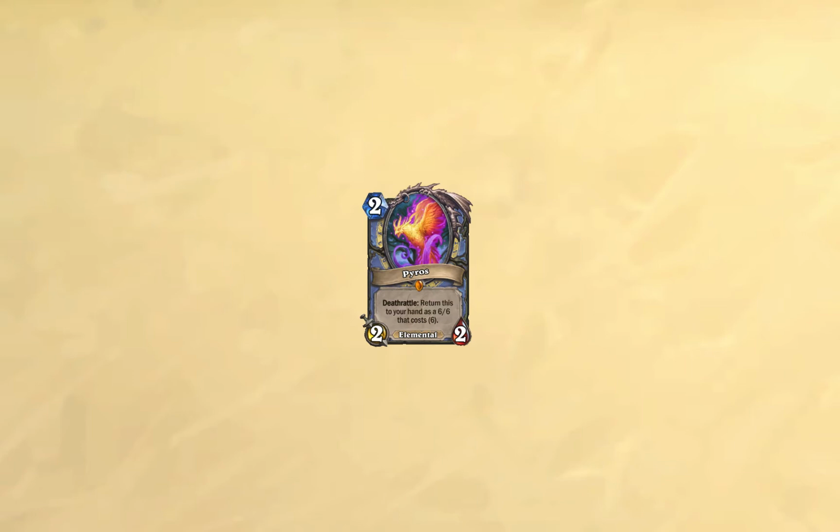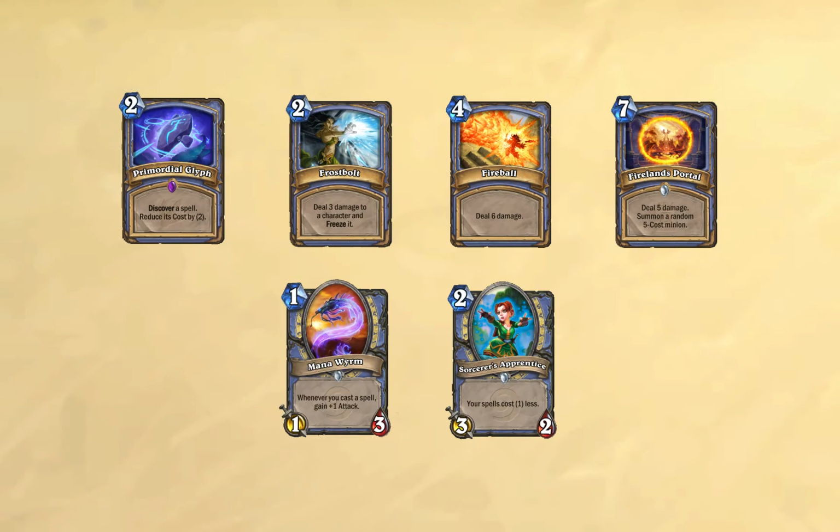So essentially you want it not for the value of the individual card, but the fact that you get 3 cards for 1, and it gives you a good range. You can play, obviously, the 2-cost one early on, the 6/6 mid-game, and then the 10/10 at the end of the game. This deck being a mage deck uses quite a lot of spells, because that's what the mage is quite well known for.